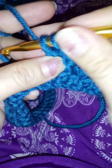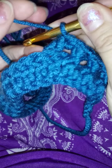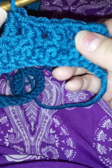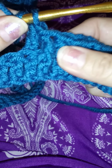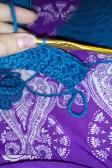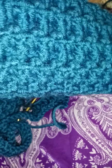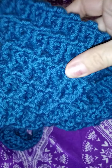I'm trying not to make the video too long, but for those of you that are just starting, you can still do this. You know, it's just repetition. It looks pretty hard, but it's very easy to do once you get to it. Like I said, just do 40 stitches of these, and that's how we're going to keep doing rows and rows, and then it's going to look like this. See, I have this one finished. It's going to look like that.